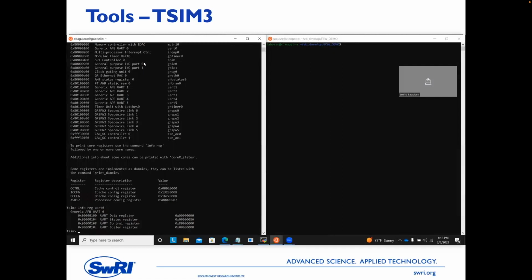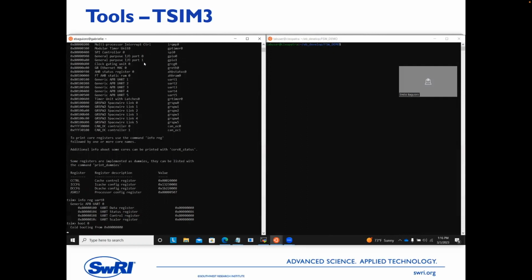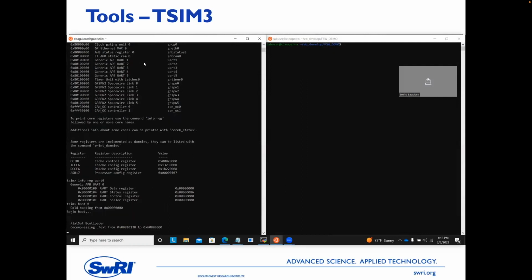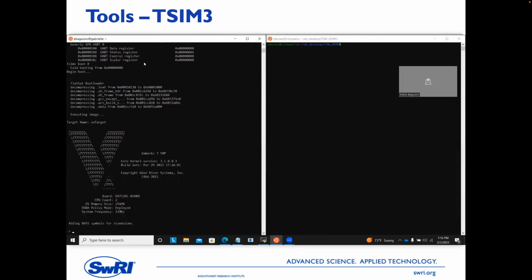And so going back to the code I loaded previously, if we use the command boot 0, it will allow us to perform a cold boot. And as you can see, the bootloader has loaded the image, and now the VxWorks banner is being displayed. We can also see that we're in the VxWorks shell.